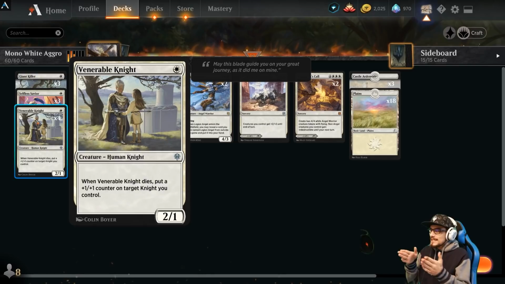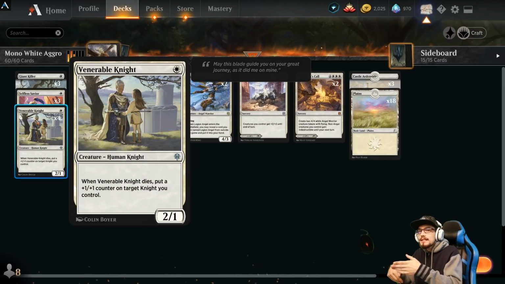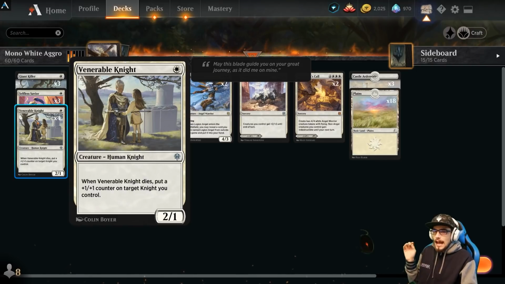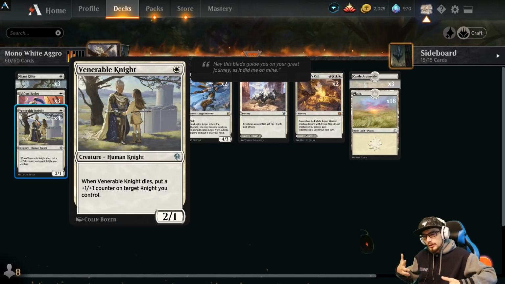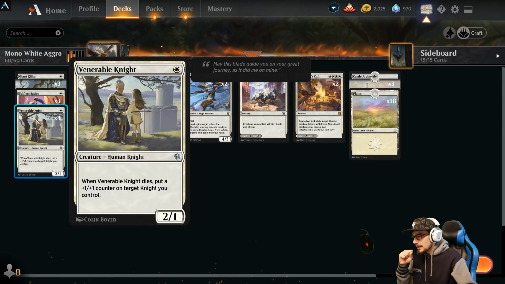And in this case, that's why we're running Venerable Knight, because it's a 2-1, and then you can stack them up, and when they get removed, they're going to make the other copies stronger. So that is probably the best pick aggro-wise. And then you could potentially, if the meta was filled with other aggro decks that you couldn't keep up to, they're killing you first, now we can maybe look at adding some life gain, but I don't think we need it here in our main board.